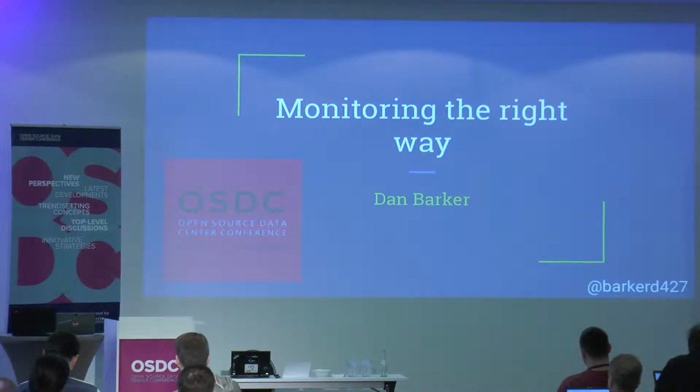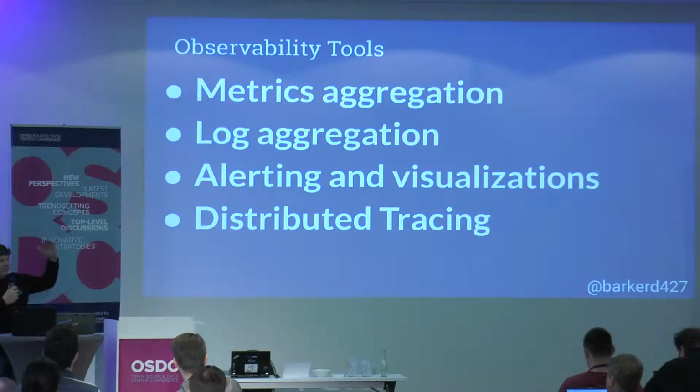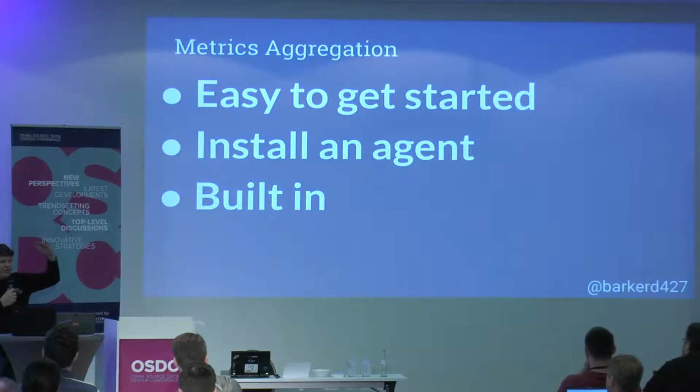I'm the chief architect there, and we're going to talk a little bit about my opinions on monitoring. So first we'll cover the different pieces of monitoring, or observability as it's often called as a buzzword, and that's metrics aggregation, log aggregation, alerting and visualizations, and distributed tracing. And I put these in order of the way I would prioritize them, of getting them done and executing on them. Not necessarily that they all have to be done 100% in some sort of flow, but I find that there is more value at the top, and it's easier to get started with metrics aggregation.